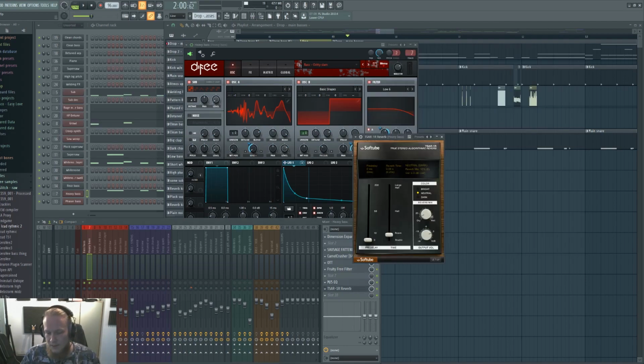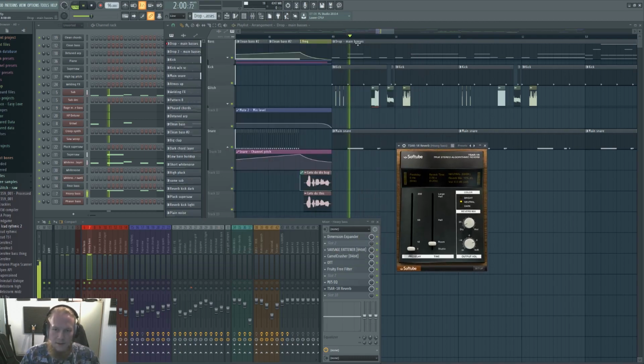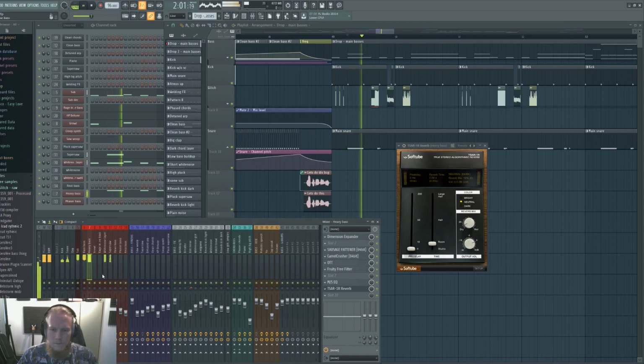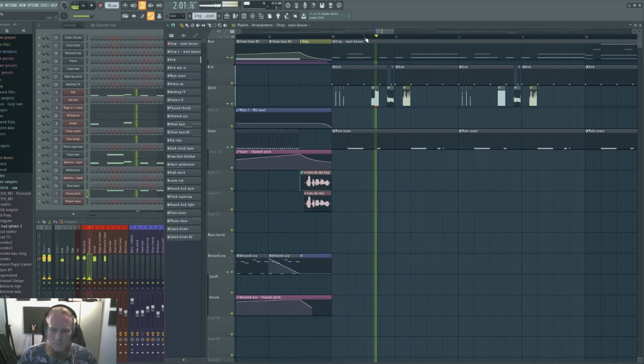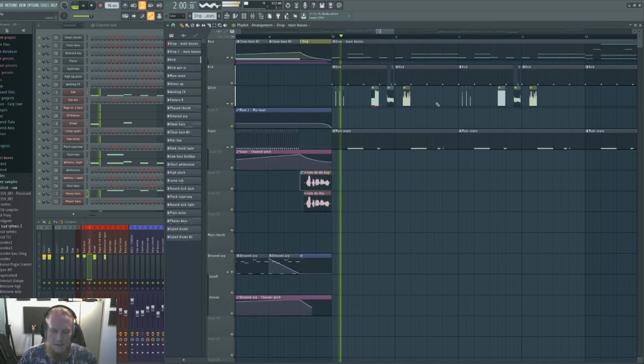So reverb as well. It's important to position the bass correctly. So by giving it just a small tail, I think it helps making it sound not too computed, if that makes sense. It gives it a room, which is always good. A lot of the noises here are gonna be just samples, just so you know in advance.